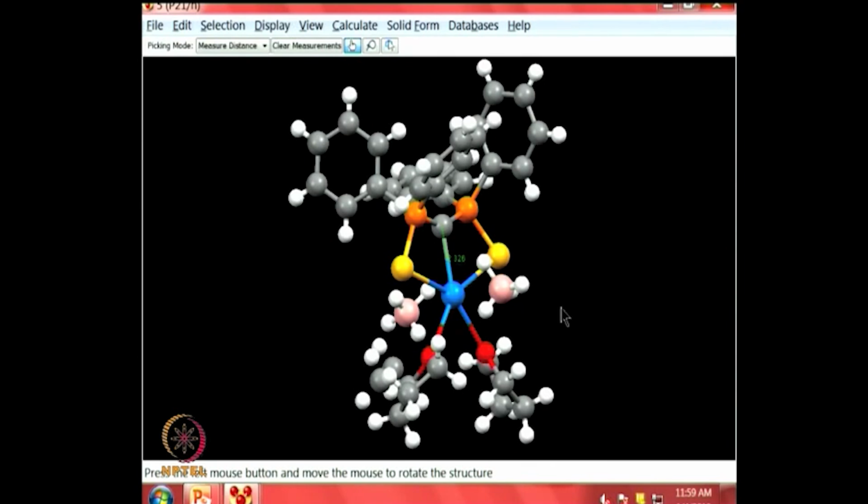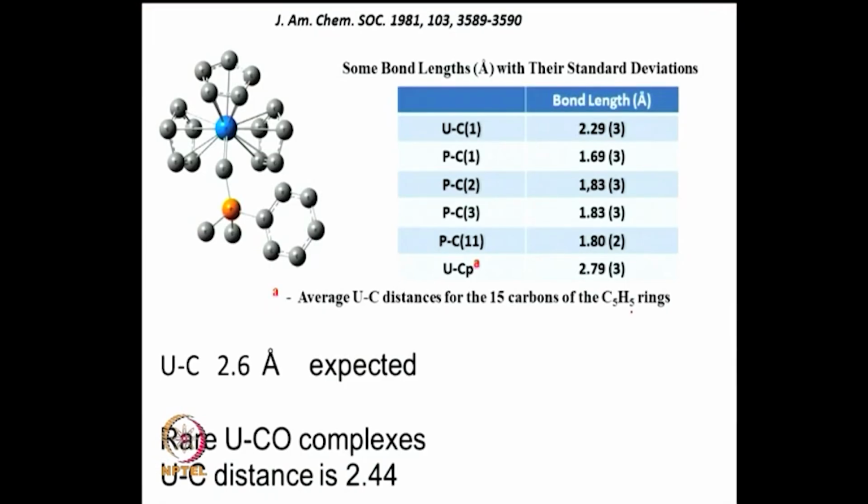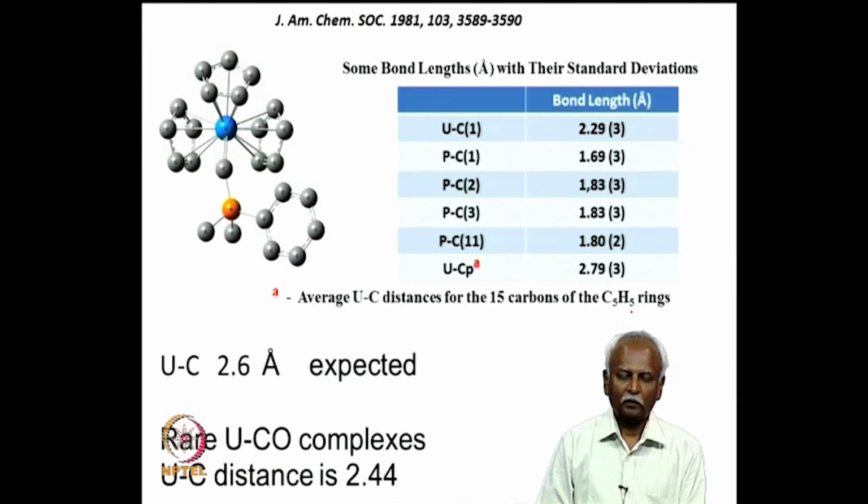Getting back to this particular structure, I would like to show you another molecule where also you have evidence for some carbon uranium double bond character, and that comes from a different structure which was characterized fairly long ago. But this is not a system which has got two negatively charged electrons on the carbon. This is in fact a system where you have a CH2 minus and you expect a distance of 2.6 angstroms in the uranium carbon distance.